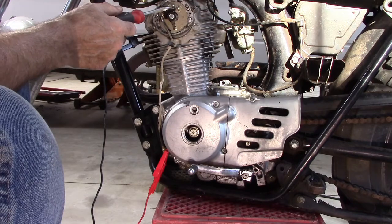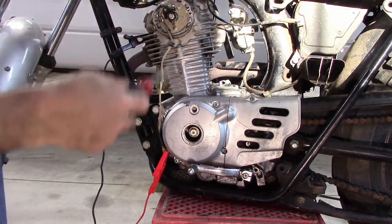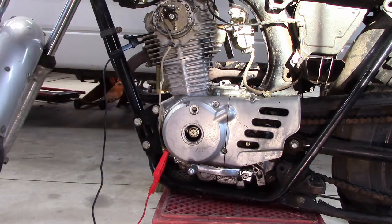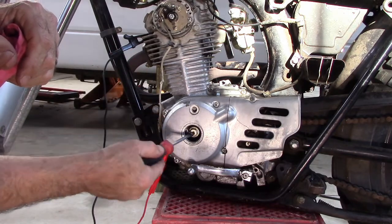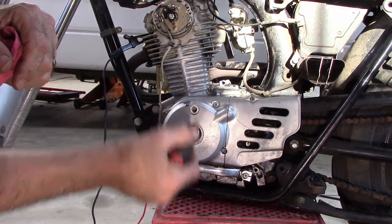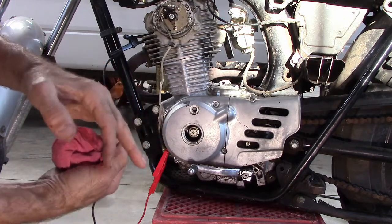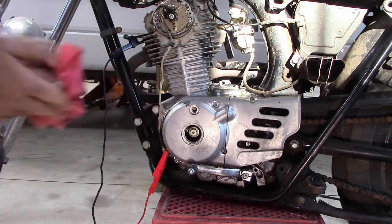Alright, so now I've got the gap on the points set. That would be the dwell setting. Now we've got to set the timing. We want this thing to fire at the precise time. And how we do that is I take off these two covers. This is the flywheel. I can turn the flywheel, and if I look in this little window here, there are markings on the window. There is a marking for T for timing when you're doing the timing chain and the valves, and there's an F mark for the firing. And so now we're interested in the firing.